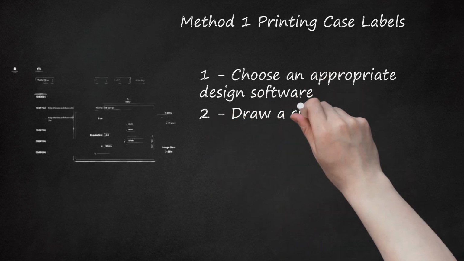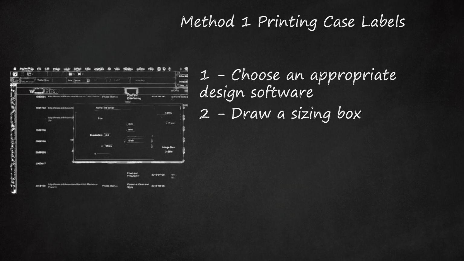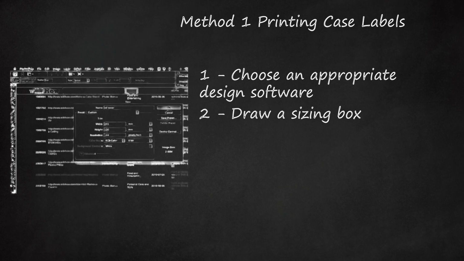2. Draw a sizing box. In some programs, you'll be able to select this when you open the program, but if you're using a multi-purpose software, like Illustrator, you'll have to define the size of the project. CDs are 4.724 inches square, 120 mm x 120 mm, so use the box tool or set your parameters accordingly. It might be appropriate to change the background color to something like dark gray, or whatever you'd like the base color scheme of the CD to be, to make the changes more obvious.